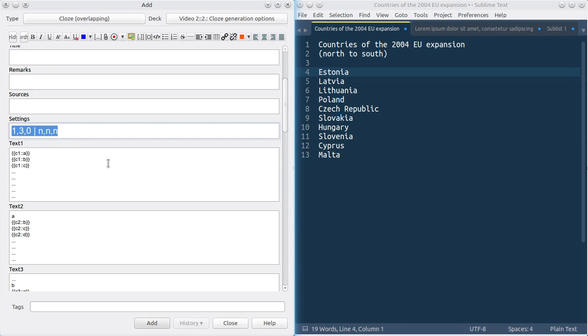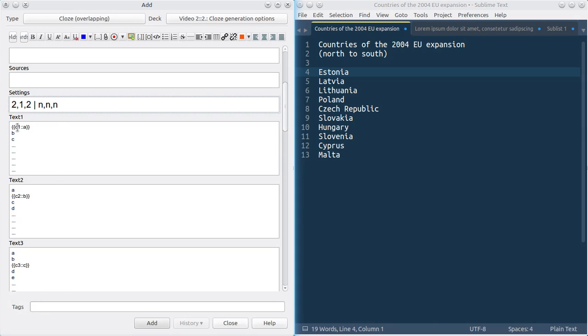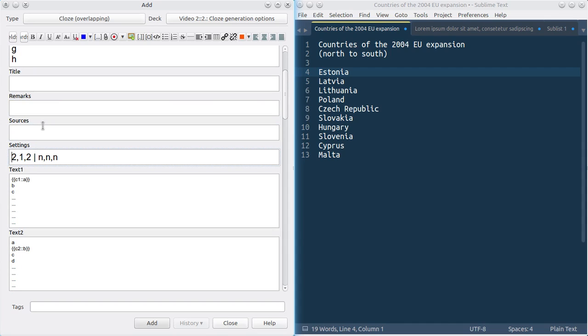And it also works with two numbers. So if you'd like to just specify the context length and the length of the prompt, then once again you could just use two items, and this will, as you can see, generate a configuration where you have one prompt and two context cues on each side. So yeah, this field is pretty forgiving, so you can enter pretty much anything and it will still find a way to generate something sensible.